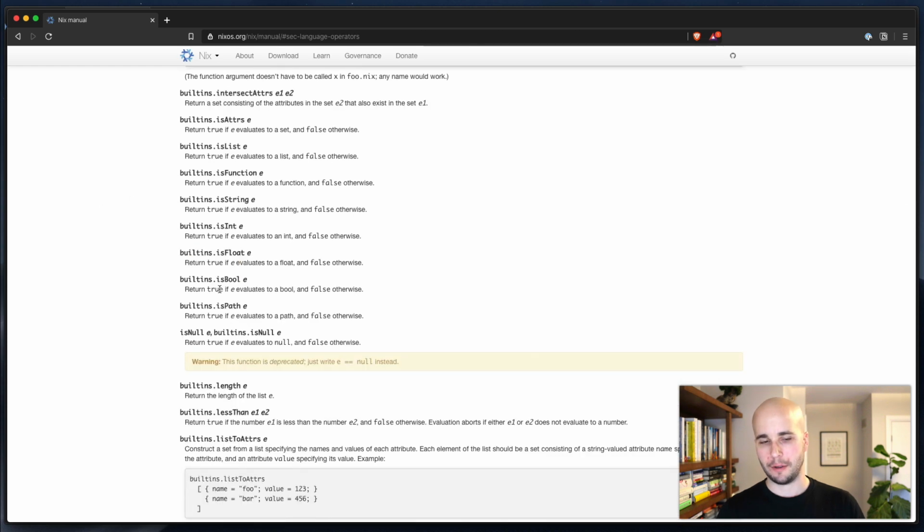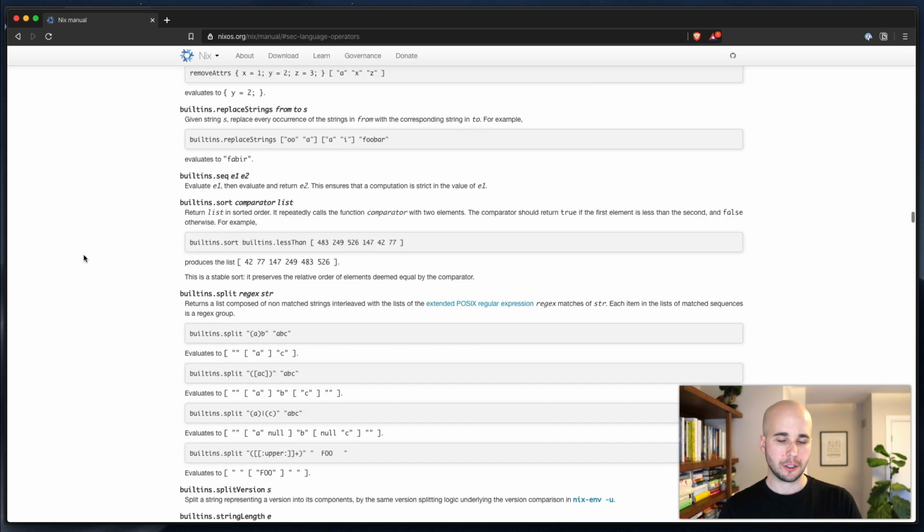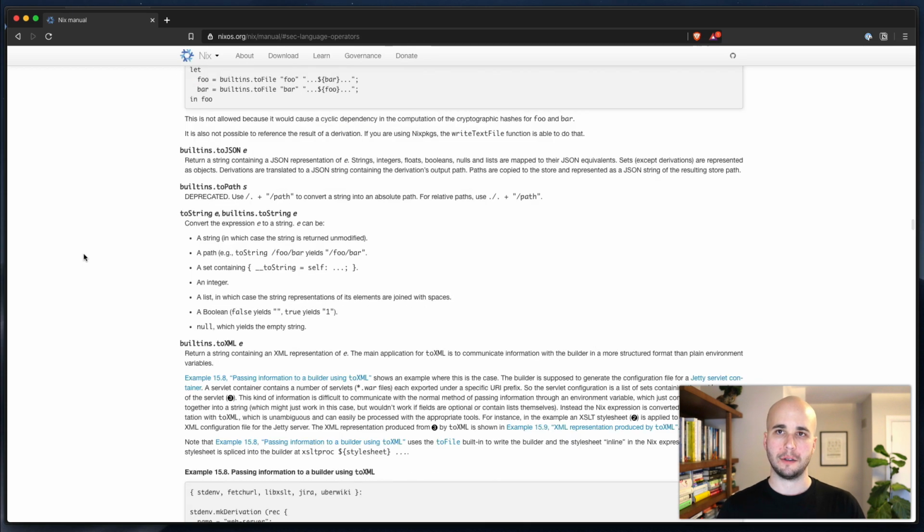Stuff about checking whether things are certain types. But really, there's not actually a whole lot of stuff here. This builtins namespace you're not going to find is as complete as, say, Ruby's Enumerable library. It leaves a lot of things out.